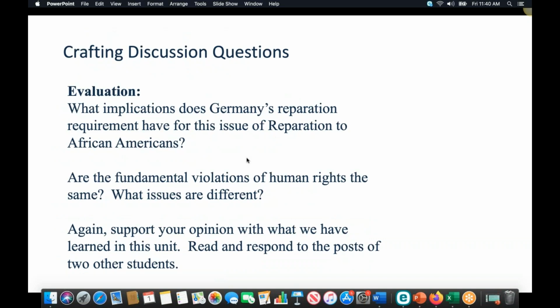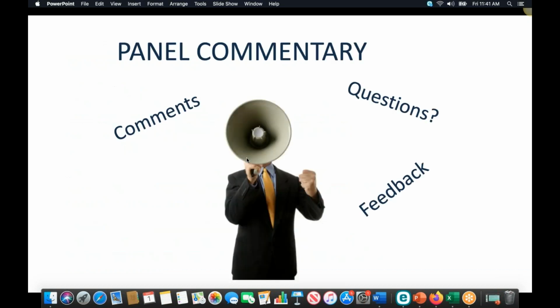Same concept for evaluation, right? Think about this. Now you're transcending just the topic at hand. You're starting to get into moral and ethical issues. You're getting into personal issues. This is challenging to manage. You have to think about online etiquette. You have to prepare your students to engage in discussions like this. But I promise you, it's going to lead to much deeper levels of thinking and motivation.